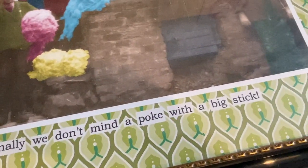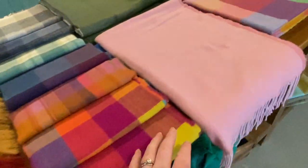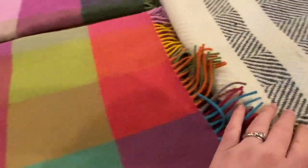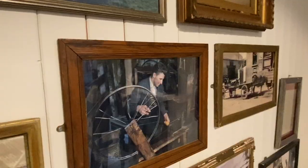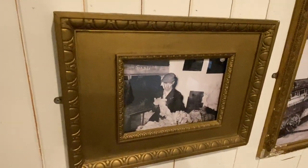First, it used to be only uncoloured yarn used for weaving, very practical sort of stuff. But later, when the mill was taken over by three sisters, they introduced colour in a big way. And you can see that here, these absolutely stunning colourways. Originally, they would have been naturally dyed, and one of the sisters was a gardener, and she was one of the main reasons. So they used to have a massive dye garden, a dye farm, and they used to have all of the yarns dyed.